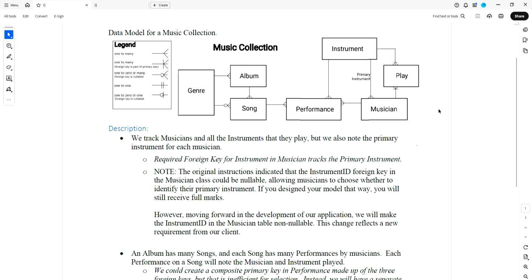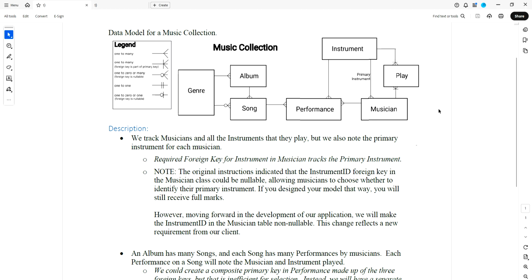Well, then that's multiple instruments that he's playing as he's performing the song. If you did it that way, I will once again give you full marks. In order to keep it simple, and this was clearly indicated in the instructions, a performance would be made up of a musician playing a given instrument on the song, right?